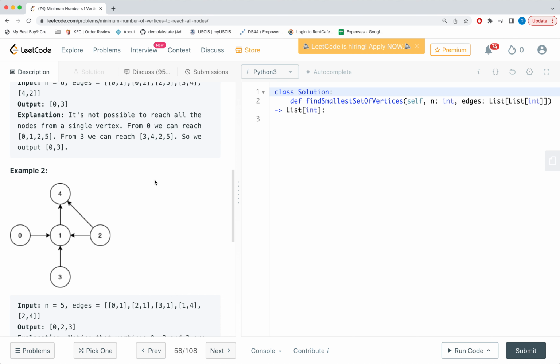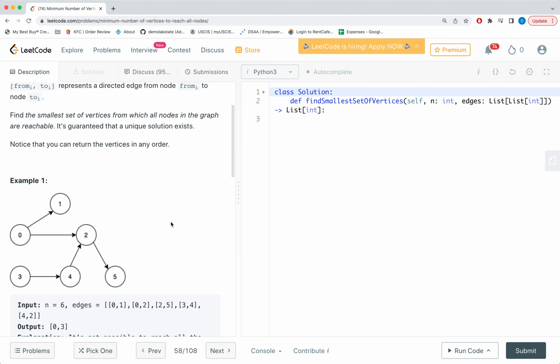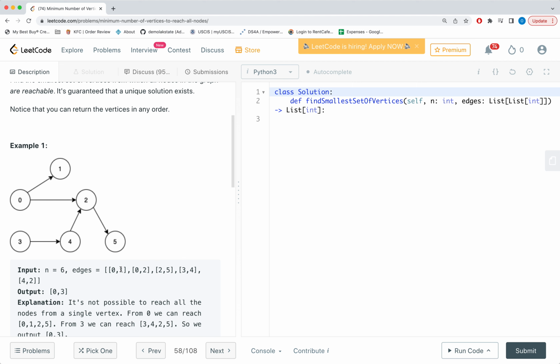All right, so how do we approach this problem? It's simple. We can just see that anything that is occurring at the second part of the indices cannot be part of the solution. That is clear.